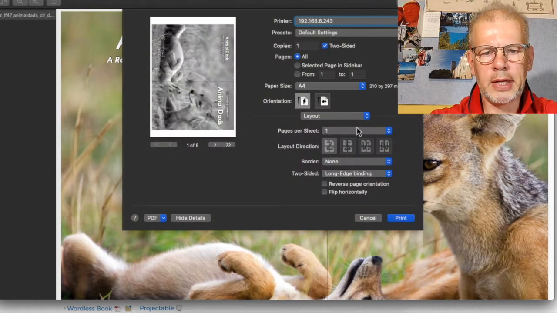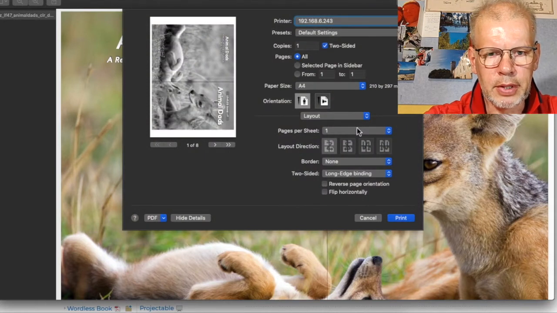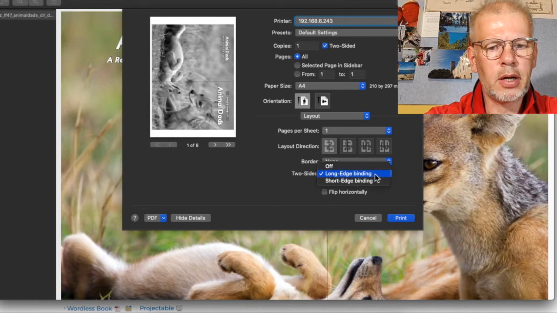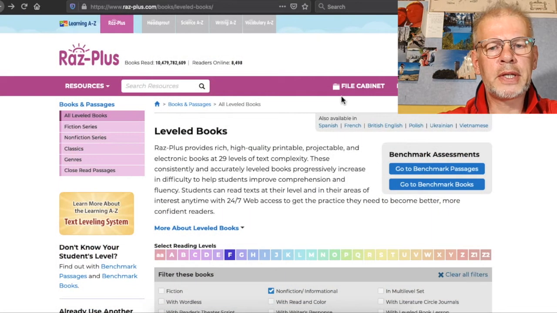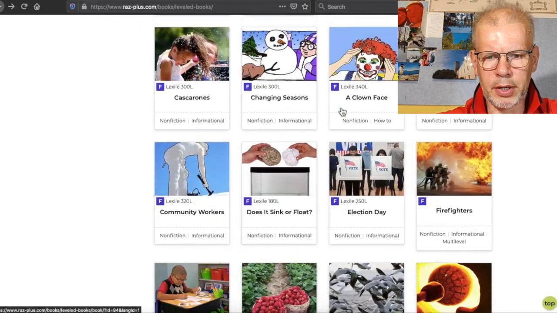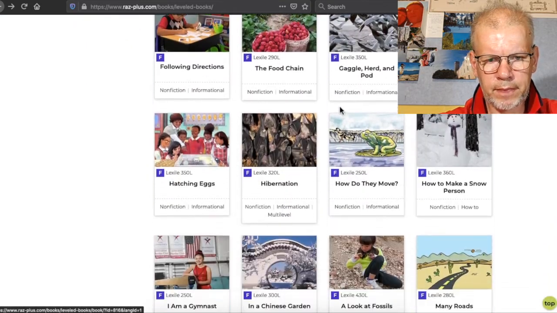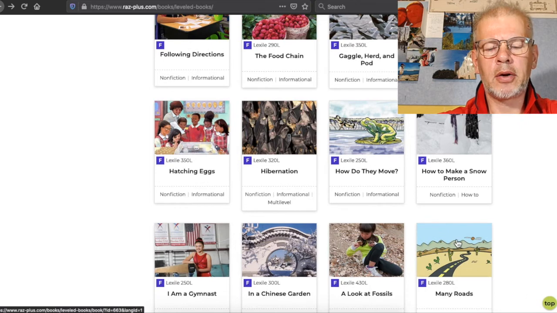So you can choose double-sided, and through the layout you can choose long edge binding or short edge binding. So for books in portrait mode, you can choose long edge binding. For books in landscape mode, let's choose one here. Let's say the one here, Many Roads.